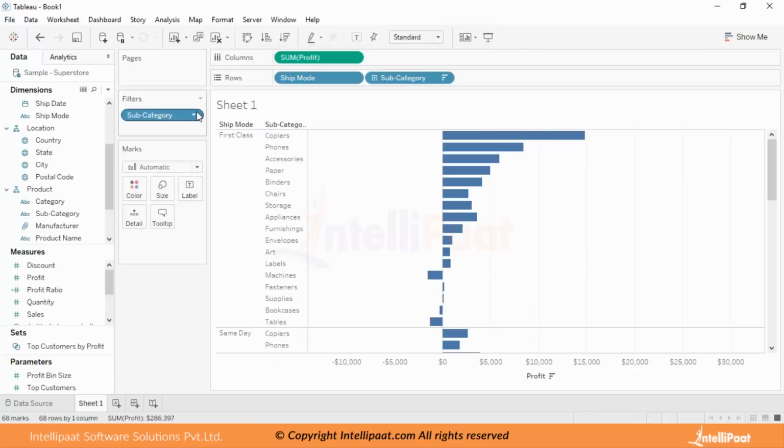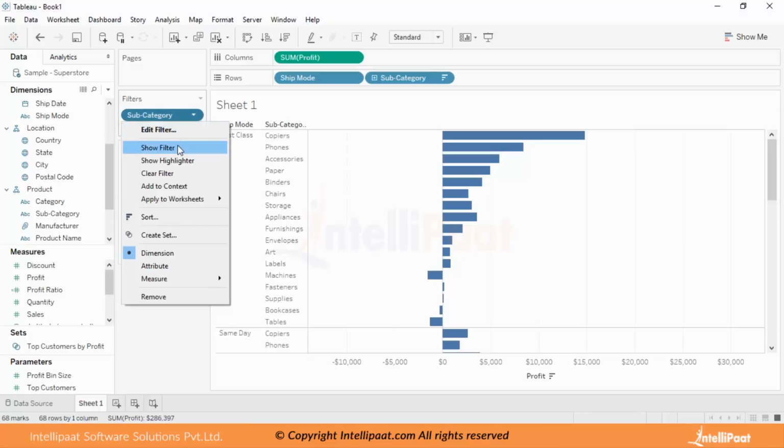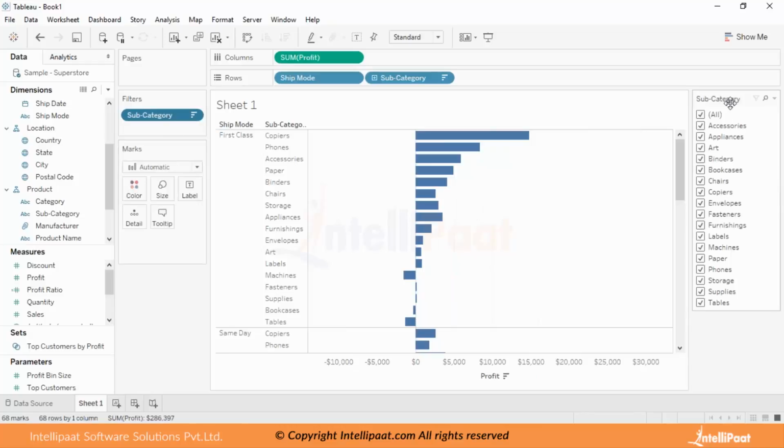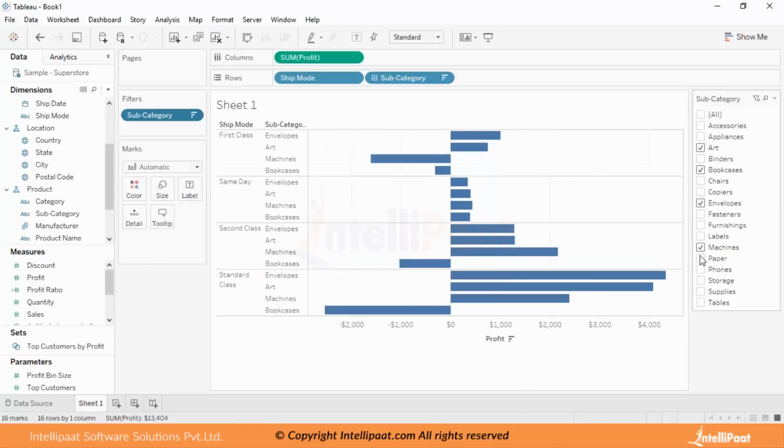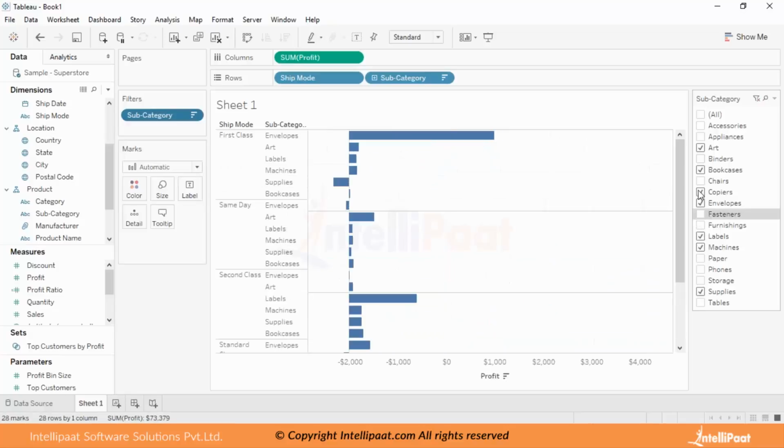Now if I want to create an interactive filter, you could see a small down arrow here. Just click here and choose show filter, so that your filter would appear on the right side of your workbook. From here you can select your corresponding values.